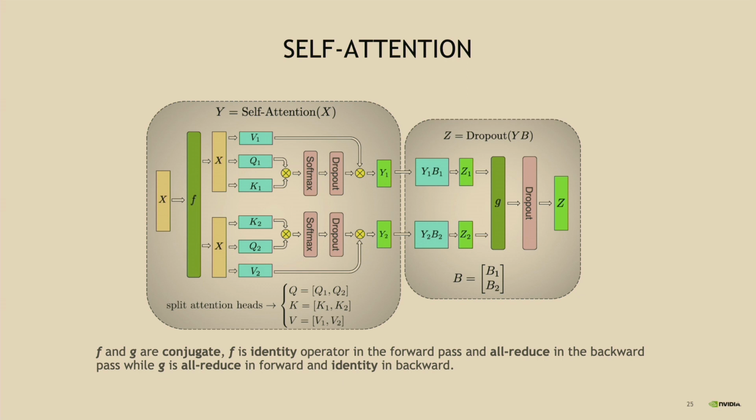Here again, we have the same F and G. F comes in here. We have a bunch of query, key, and value associated with the first set of attention heads, and then we have the query, key, and value for the second attention head. This is basically similar to partitioning along the columns of the matrix. We do the operation and skip the sync point. We partition the linear layer at the end of the attention along its rows, and then we can directly do the matrix multiply. We have the G and the dropout. So these are the same F and Gs that were defined for the MLP as well.